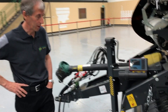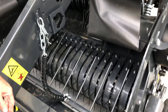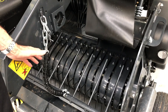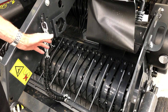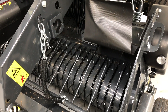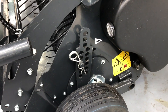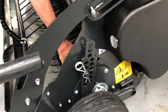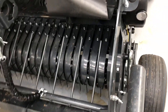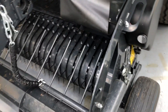Starting from the top, we're going to look at the pickup reel where the crop starts coming into the machine. This is a brand new pickup reel, 2.3 meters wide and 1.98 meters in transport dimension — extra wide working width but narrow transport width. With the Vicon cam tracks at either end mounted right on the outside of the pickup and the patented internal drive system, where the drive sprocket is inside the width of the pickup reel, we keep a narrow overall width. The pickup wheels are no wider than the road wheels, so you don't need to take them off when traveling down the road.